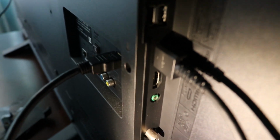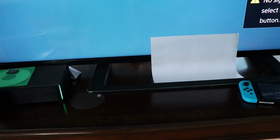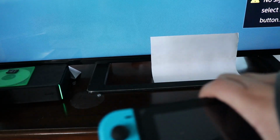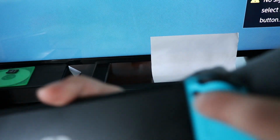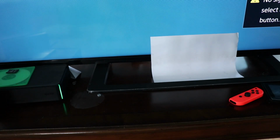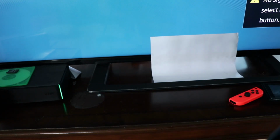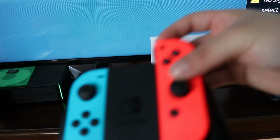Now we can head over to your TV, like so. Now that you're at your TV, what you want to do is connect your Nintendo Switch to your dock. But first, what you want to do is remove these controllers. On the back, you should see these buttons on your Nintendo Switch right here. Disconnect the controllers like so. Now, you want to connect your controllers to this little controller dock. Make sure the controllers go to the right orientation, like so.